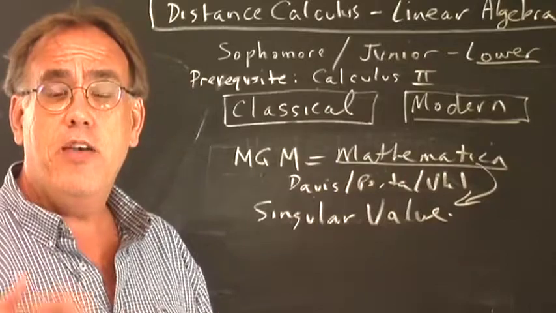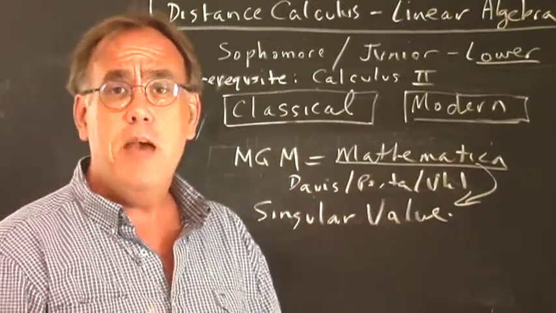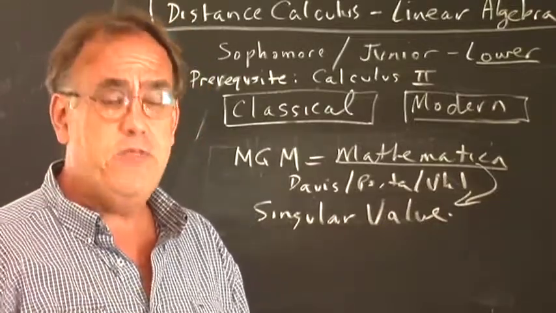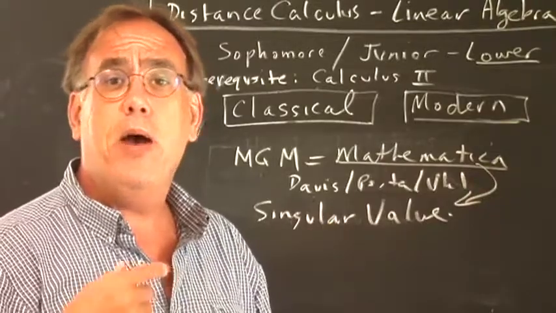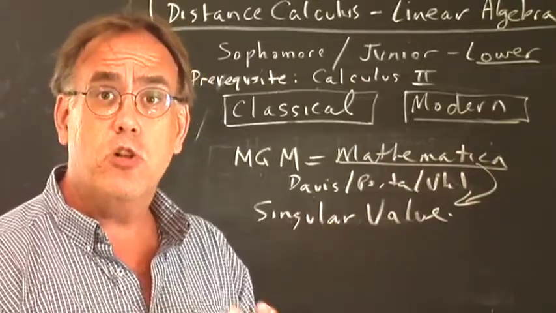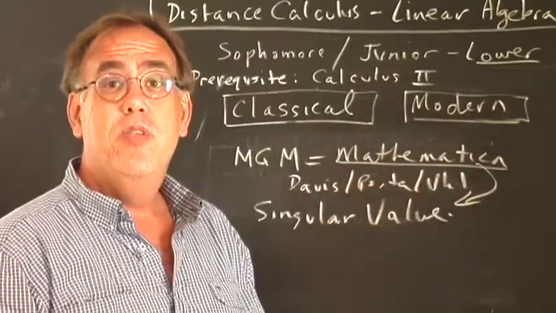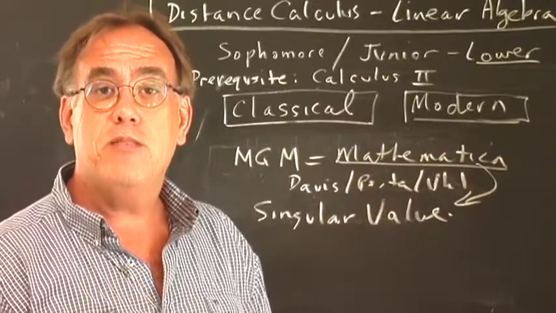The way I describe it, one way to think about it is if you go into a chemistry lab or a biology lab, you are going to have test tubes in chemistry lab and you're going to mix chemicals, and in a biology lab you're going to have a microscope and you're going to look at things. This is like a chemistry lab or a biology lab, but for mathematics.